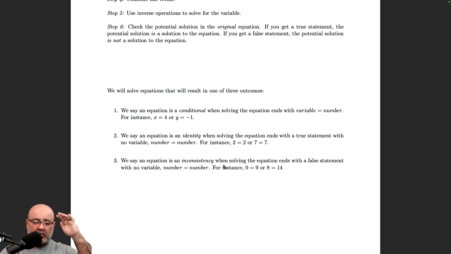Similarly, if we have no variables left over, we solve a problem, all the variables sort of disappear along the way to subtract out, and we're left with no variables. Again, we're just left with a number equals a number. But in this case we have a false statement, so 0 equals 9, that's obviously false, or 8 equals 14, that's indeed false again. If we get a false statement with no variables, then we call the original equation an inconsistency. We'll see how to classify equations and how to actually solve them in the next couple of videos.